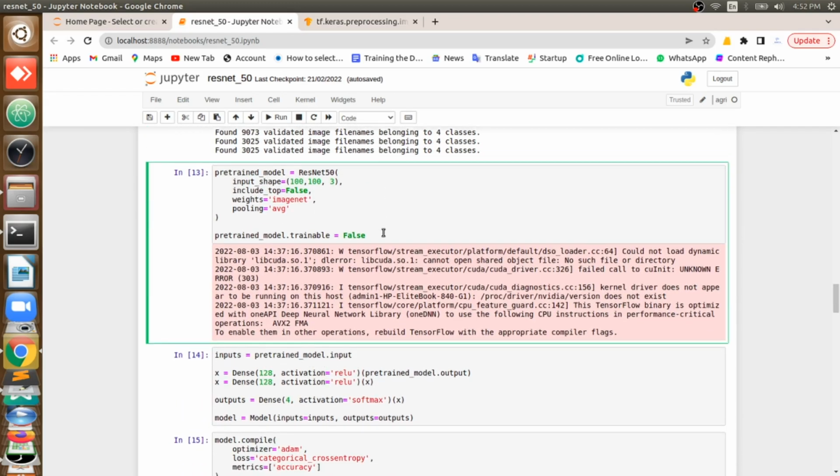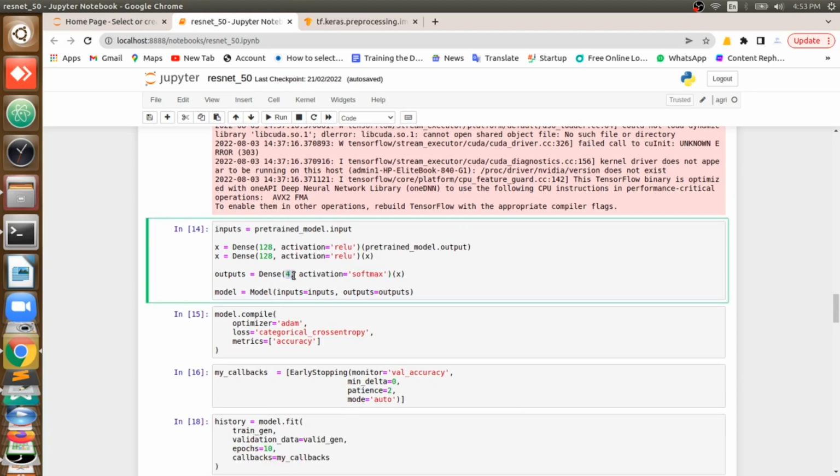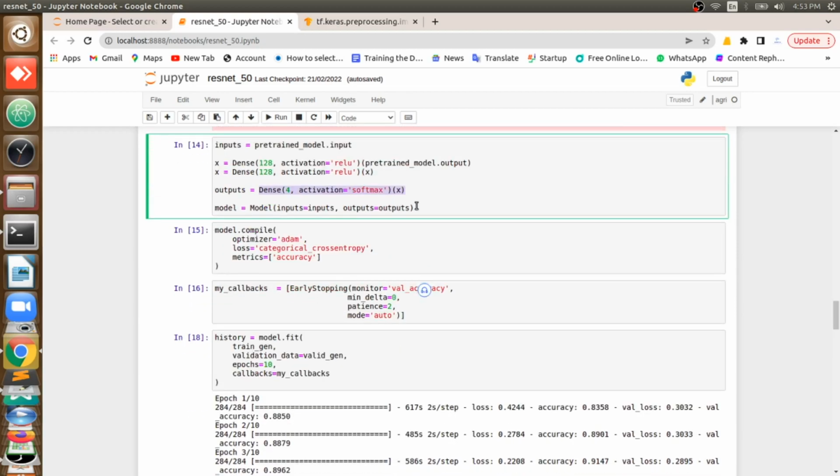Once I get that pre-trained model, it was trained for 1000 classes. Now whatever you show, it will try to predict in 1000 classes, but I don't want that. I want it to classify in 4 classes, that is lung opacity, normal, COVID and pneumonia. I need to mention it. Whatever happens in the middle, finally I want only 4 results out of that model. That we call dense. Once I add that, my model building will be complete here.